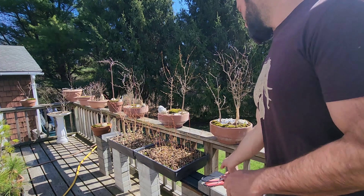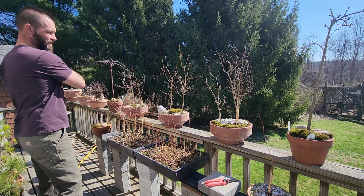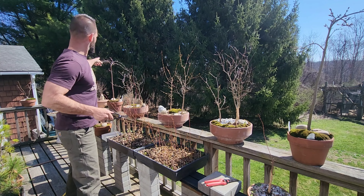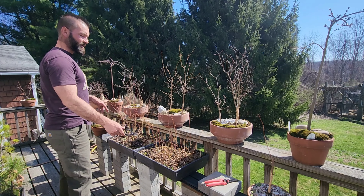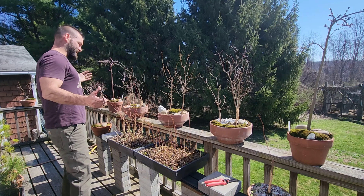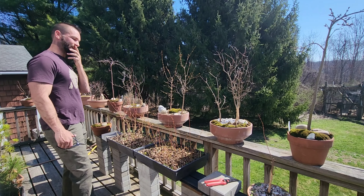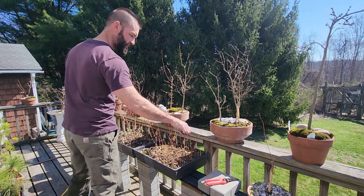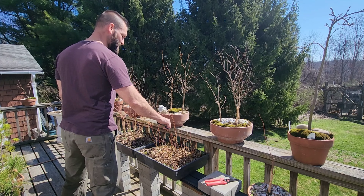I did my best to get the camera in a good spot where I could just kind of go on through. So this is my Japanese maples — about 70 here. This year my plan was to separate them so they don't let the roots grow together, but I pretty much missed my window again. And that's okay. I didn't get to prune these last year. These little babies are two, three years old. You know how slow they grow.